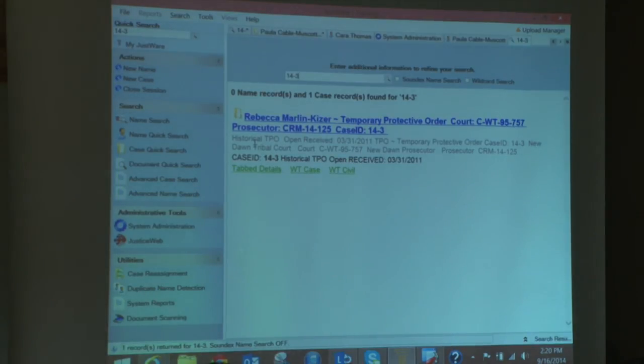So it's going to be just the same as your court numbers. You know, your court numbers change every year. 2015, it might be a 15- blah, blah, blah. The case ID will change in JustWare. It will be 15-1, 15-2, and it is only specific to that record only. It has nothing to do with court numbers. The case ID is used for JDA documents, reports, things like that. So that's why we have that, and that's why it's displayed in a lot of different places.